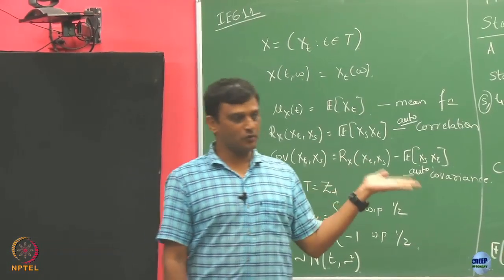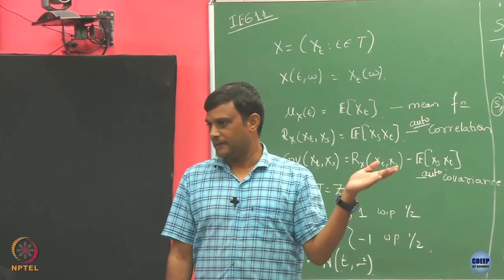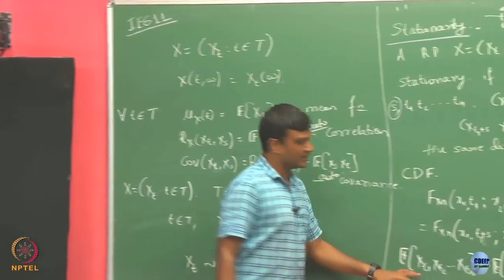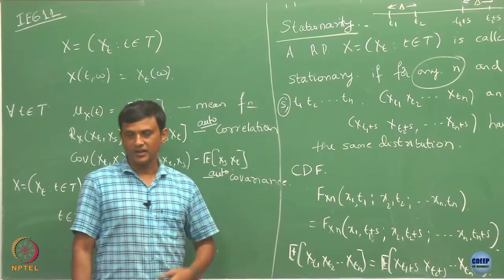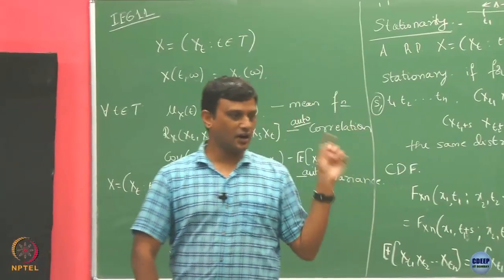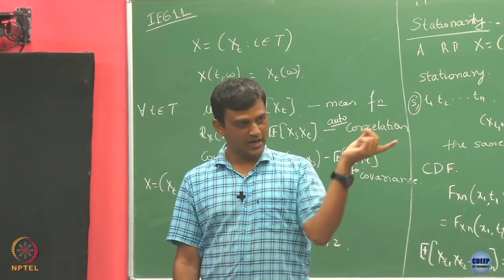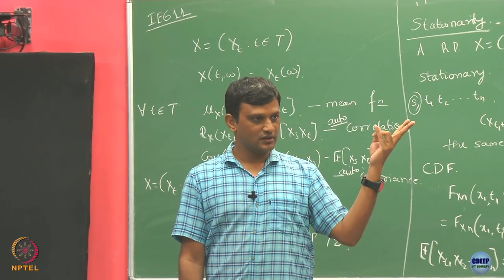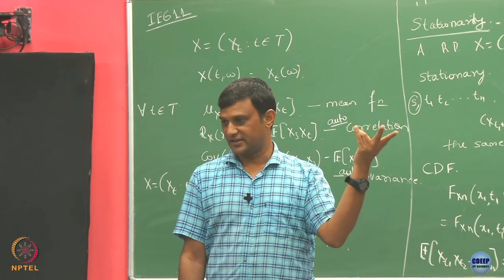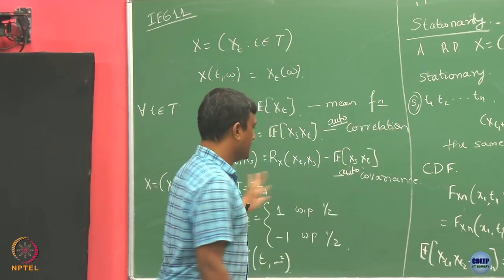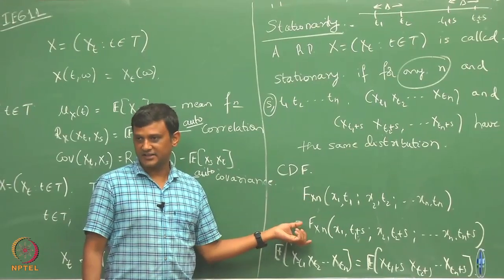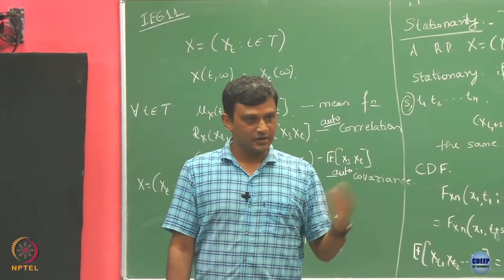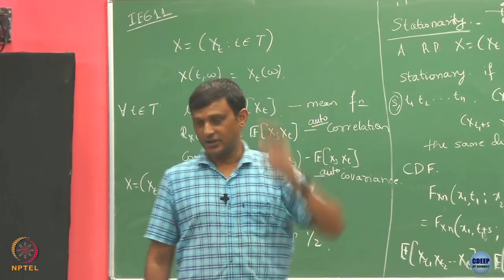So stationarity is a very, very strong property, right? It makes the process shift invariant, and the joint statistics of any order are going to be independent of the shift. We are going to call the values involving only a single random variable the first order statistics. For example, the mean we already defined. When you look at two random variables, let's say X t1 and X t2, where t1, t2 are two time indices, we are going to call this the second order statistics. So the nth order statistics here are shift invariant. Stationarity is basically saying that my nth order statistics are shift invariant, and this should be true for n equals 1, 2, all the way up to infinity. So this is a much stronger property.